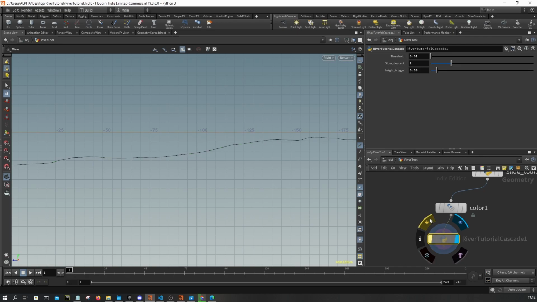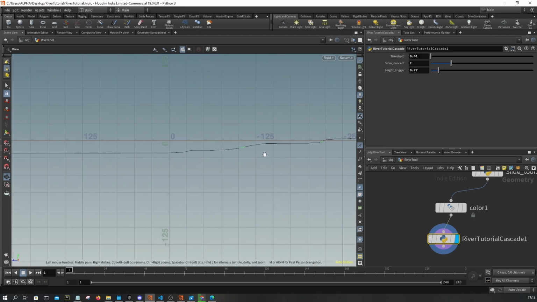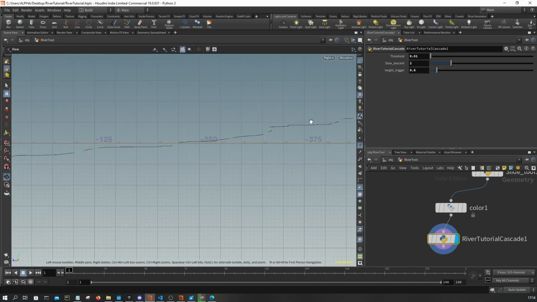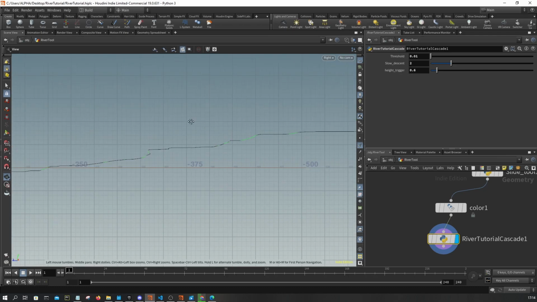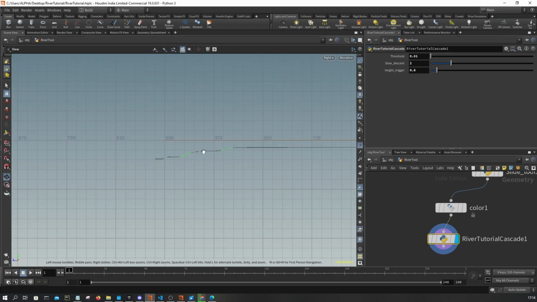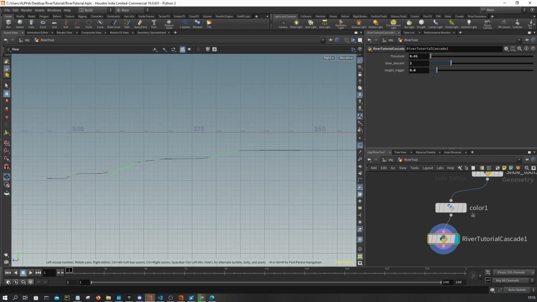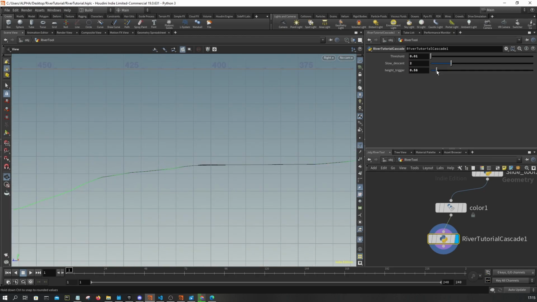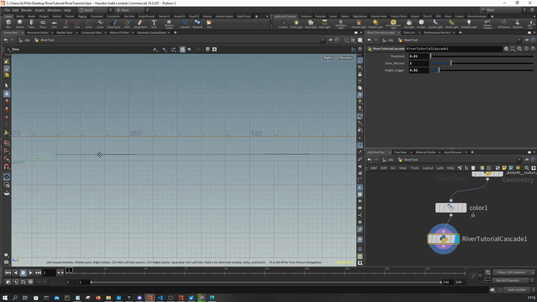This is before and this is after. We are really only interested in areas with high slope; in lower slope areas, you don't need to have water cascades. Since we expose this parameter, later on you will be able to control at what slope cascades appear using this, right? So for now I'm just gonna leave it like this.